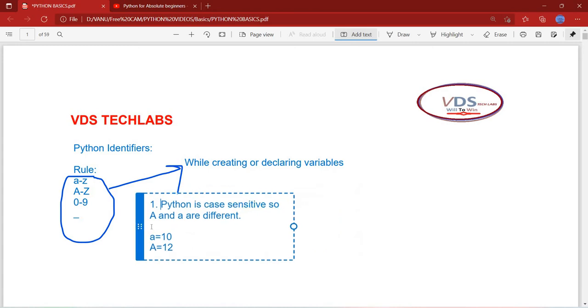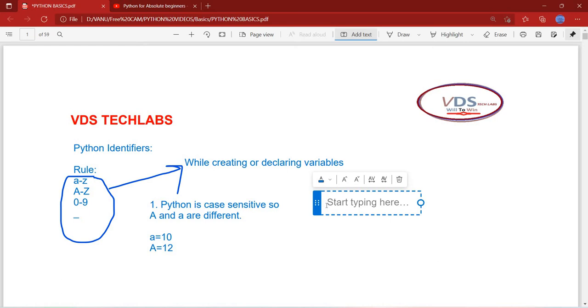Okay, this is the first point, and next, the second point: there is no limit for the length of the variable name. There is no limit, but it is recommended that we always keep a meaningful name.